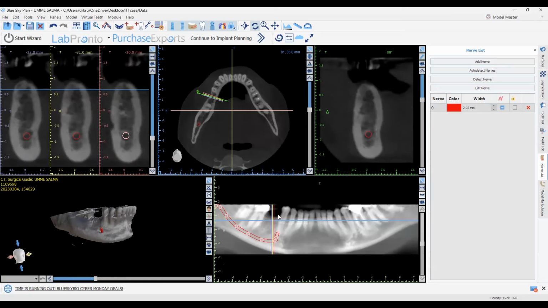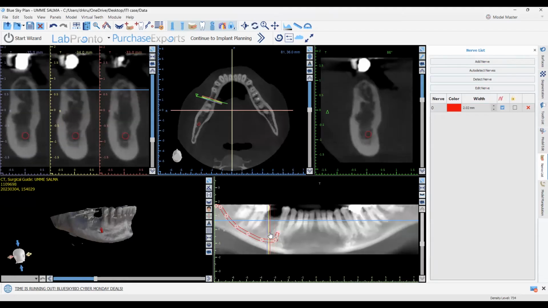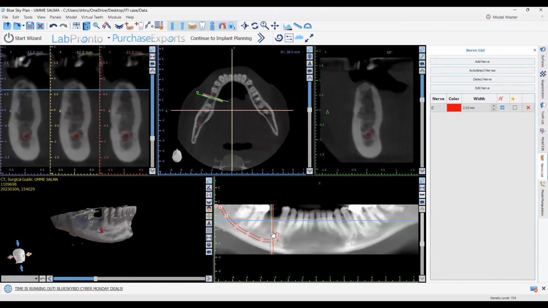Once the nerve detection is done, we can do the basic measurements. So on the panoramic view, I take these lines here where the proposed implant site is. And then I'm going to take a measuring tool.